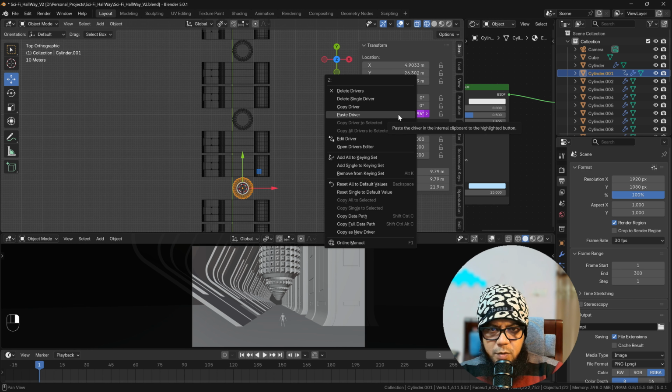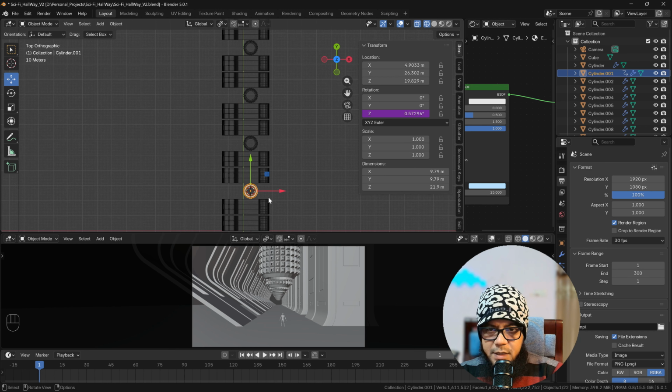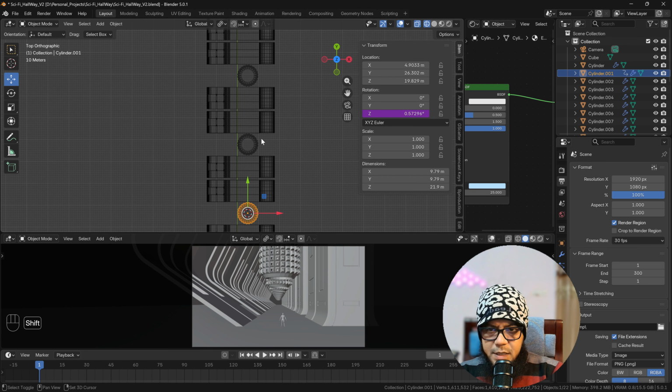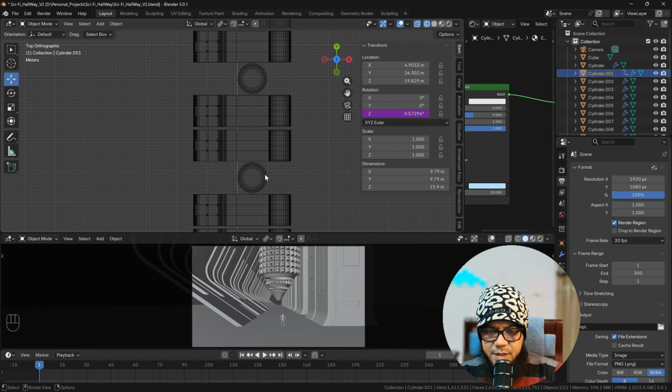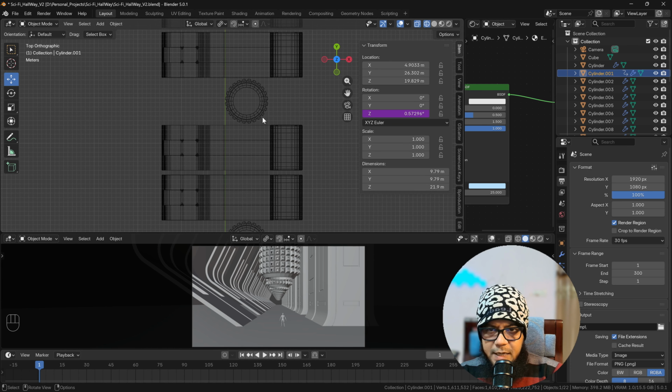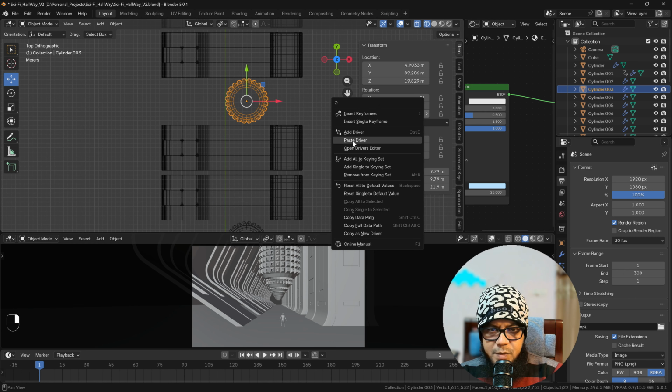We will copy our driver, and I will leave one cylinder here. It will be stationary, not rotating, and on the other cylinder we will select it and we will paste the rotation.